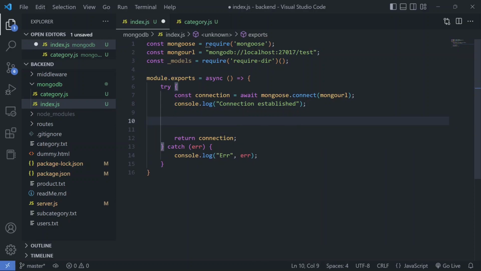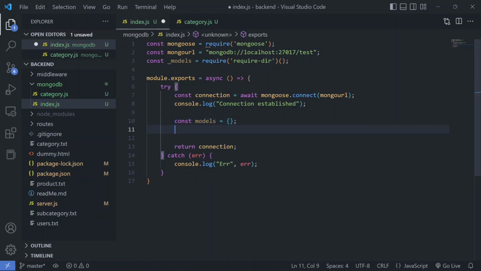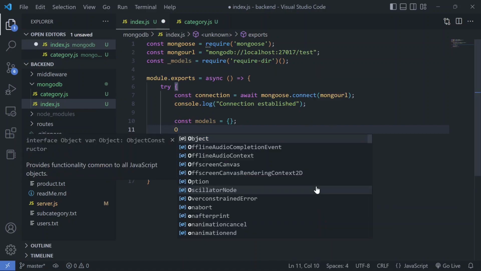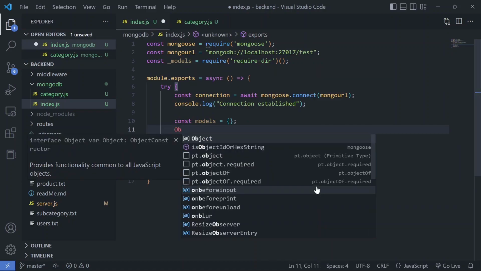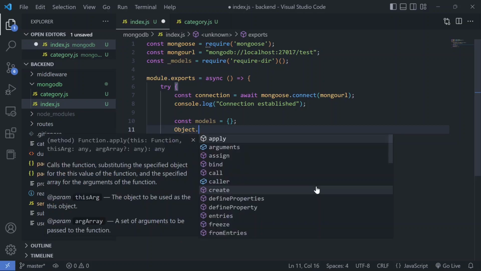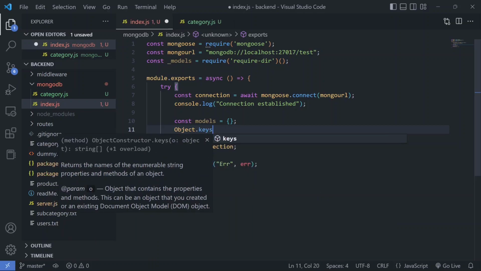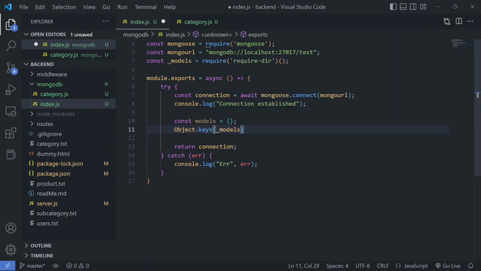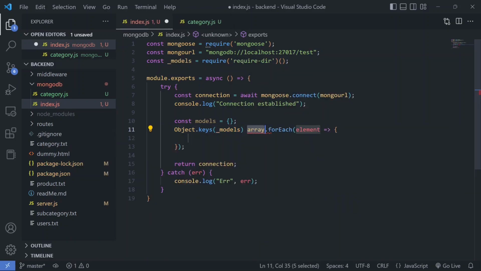Here I'm again going to create a local variable named models, and this models will be an empty object. Now in order to get all the models, we have to call these functions, right? So I'm going to loop over the keys of the required models with forEach, and this will be our model.